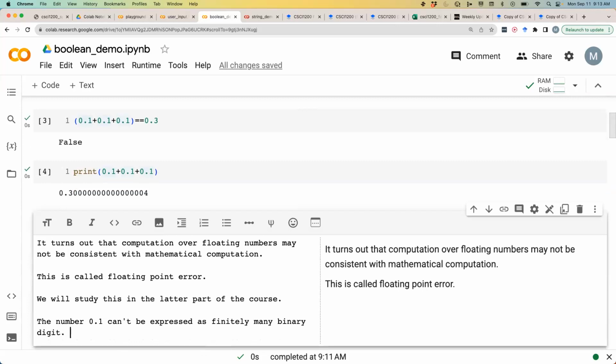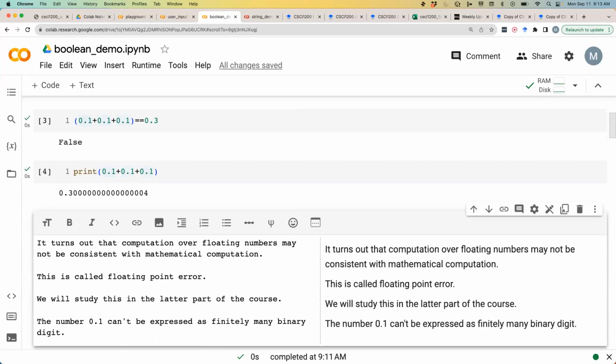Intuitively speaking, everything in your computer is expressed as 0 and 1. Everything, alphabets, numbers, are all expressed in binary. And when we express 0.1 as a binary number, unfortunately, there is no way to make it into a finite binary number. It would require infinitely many binary digits to represent 0.1 precisely.